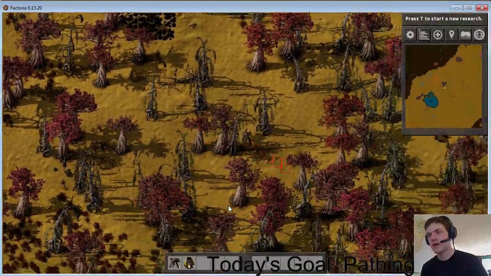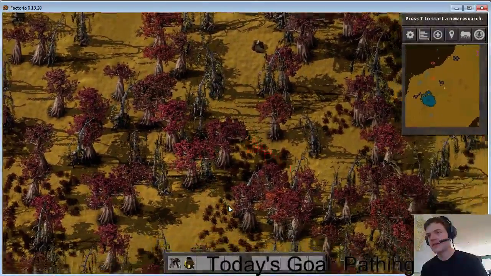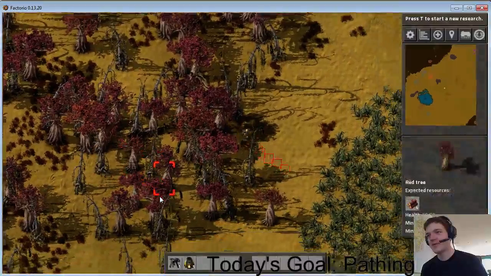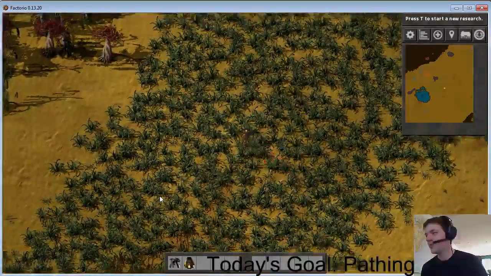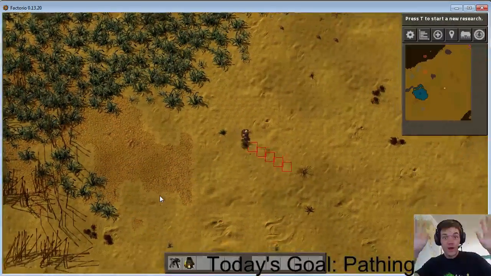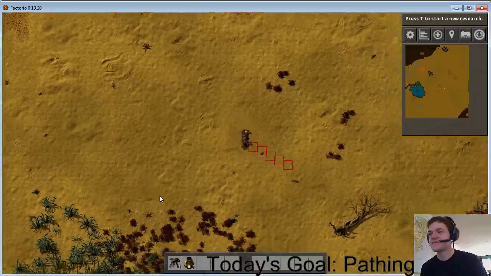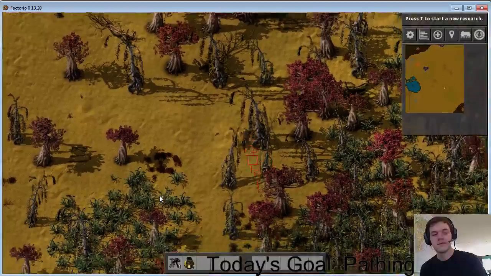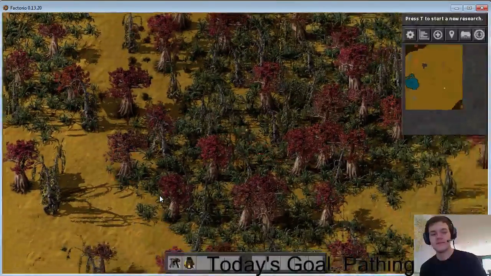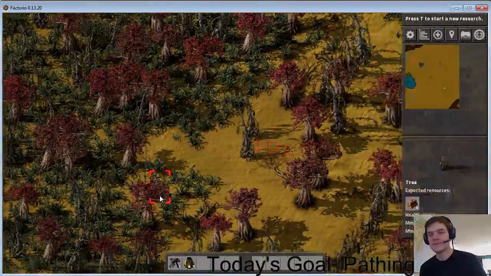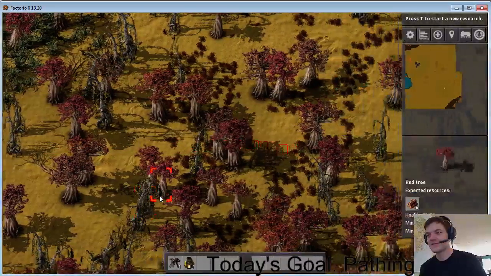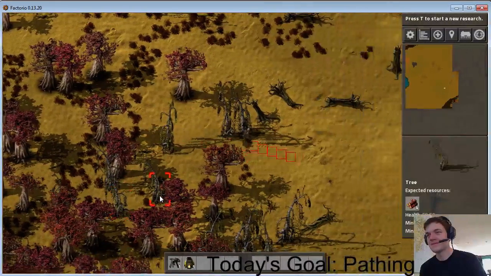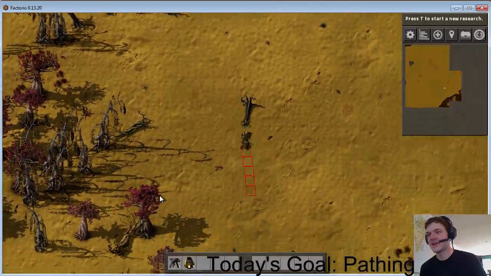Oh, look at him go. Oh, he's avoiding the trees like a champ. Woo! Everything's working. Man, that is satisfying.